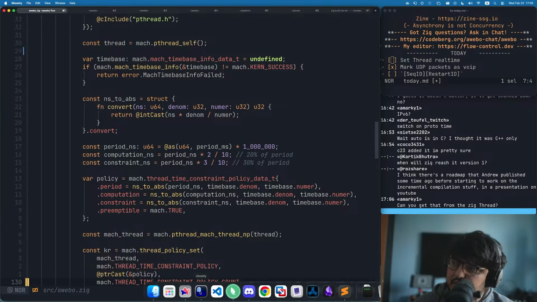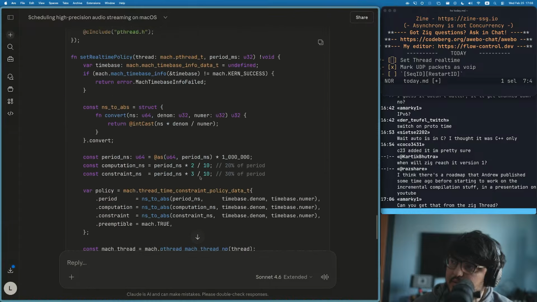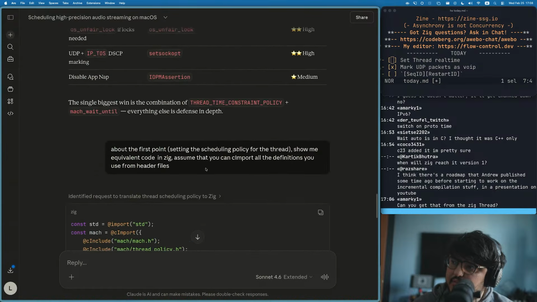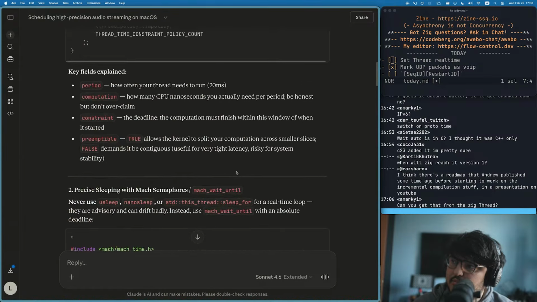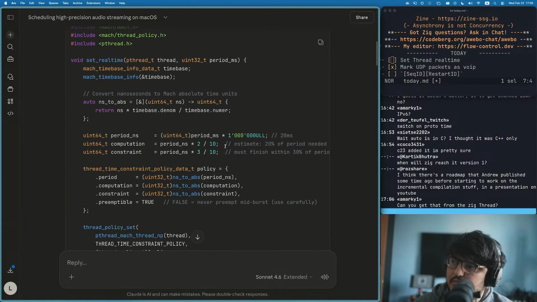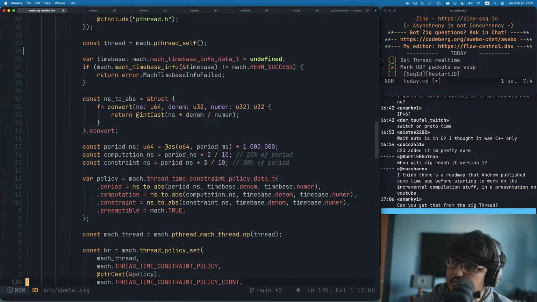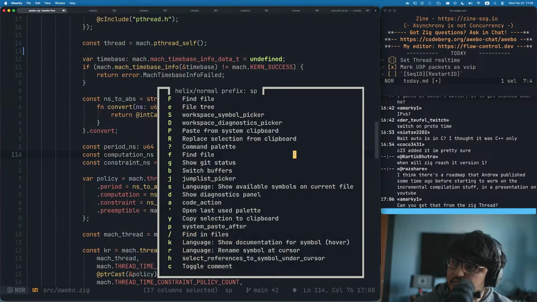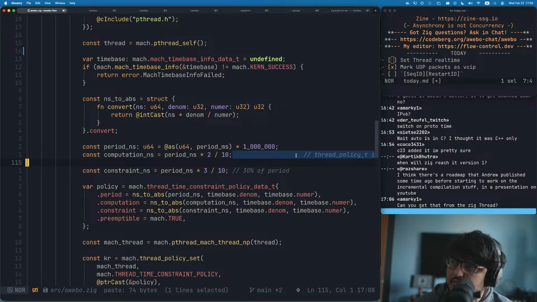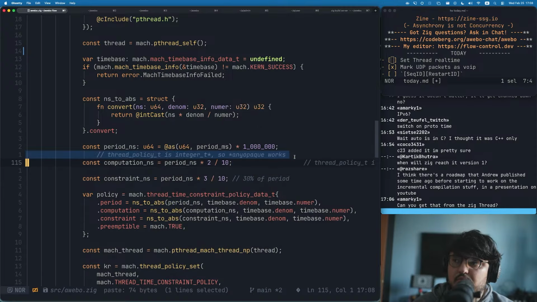I like the original comments on those lines better. Yeah.